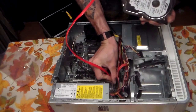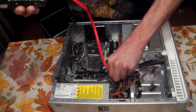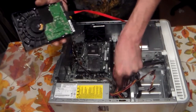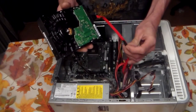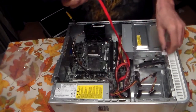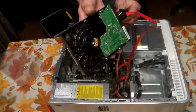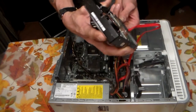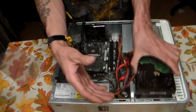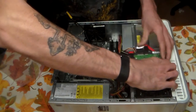And that will go in right there. And this SATA, actually I'm going to run it under those cables, because it's going to go this way, like that. And then that will plug in right there. Let's see, now the SATA power. Put that right there. I'm just gonna drop that right down in there. Actually, not drop it, but since I don't have the rails, I'm not gonna be able to properly fasten it in. But this is just a project PC anyways.